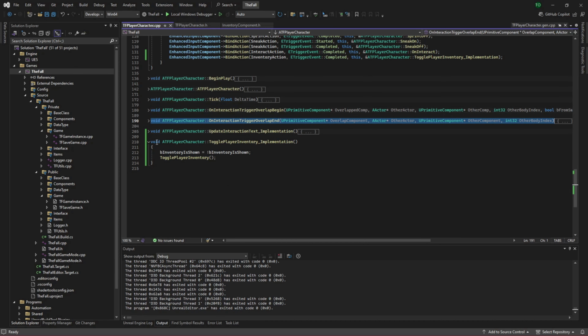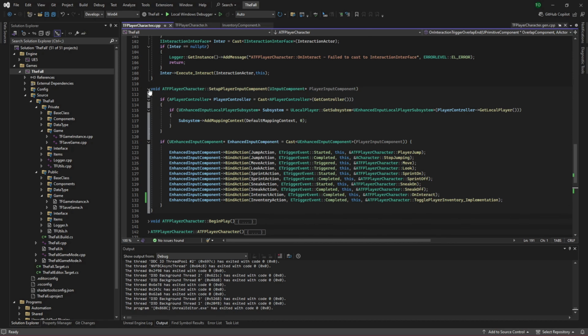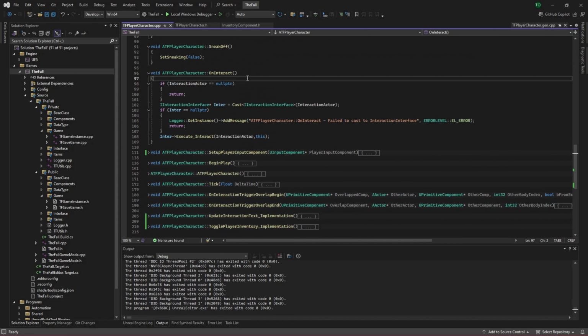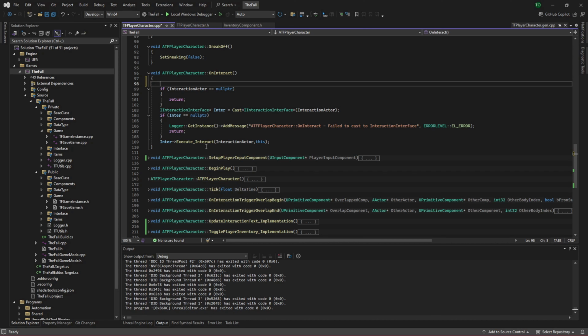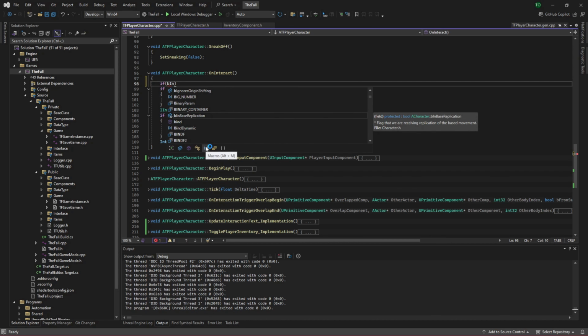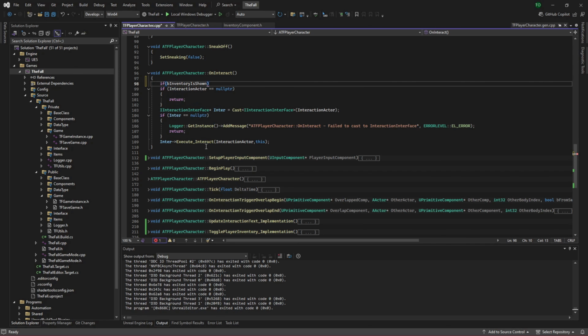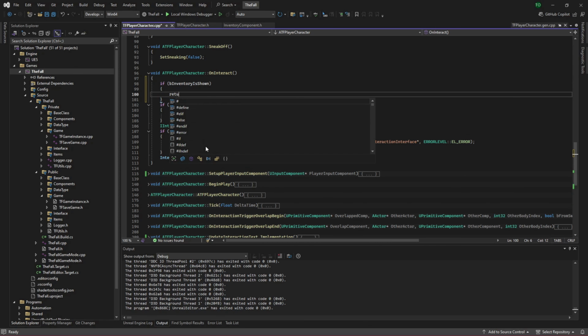Begin play, tick, data interaction text. All of our inputs are probably up at the top. Yeah, on interact. So what we're going to be putting in here is if b inventory is shown, return.